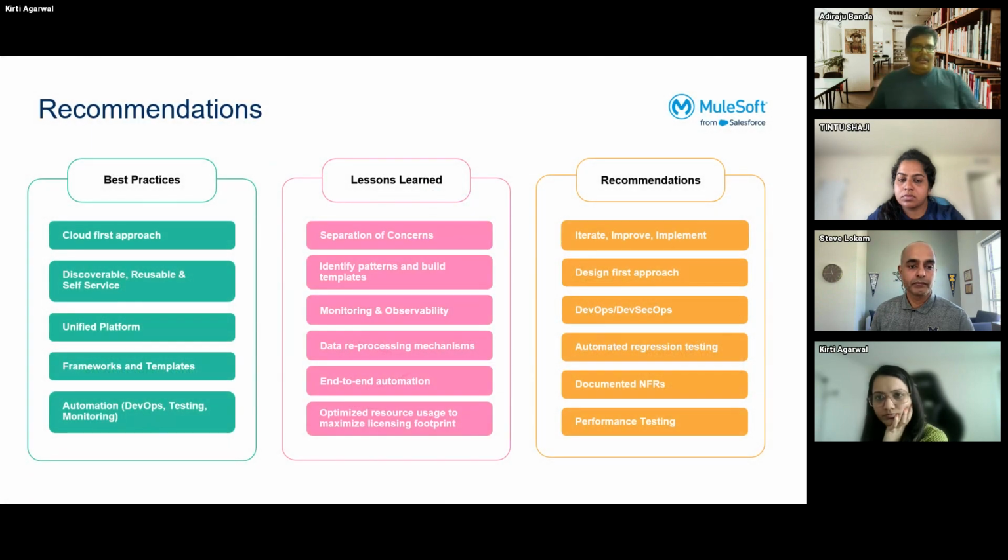So obviously, the best practices, lessons, and recommendations would vary from when you are choosing a smaller customer, like one who has just gone from TIBCO to MuleSoft with just a couple of years in TIBCO, to such a customer that we are dealing with, which is huge. But still, we should be able to garner whatever lessons that we have. We should learn from any and every kind of experience. So, one of the bigger lessons that we have learned was identifying the patterns and building templates.